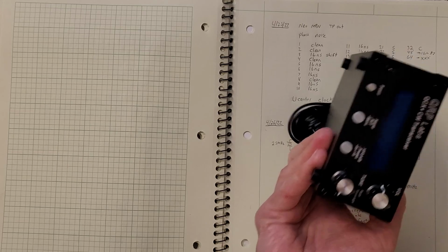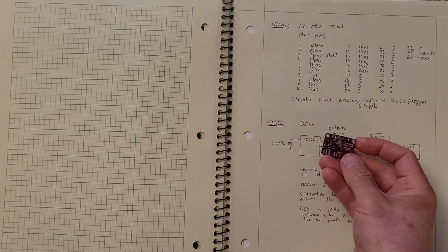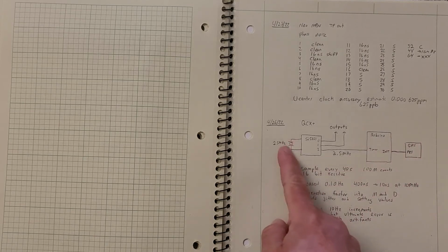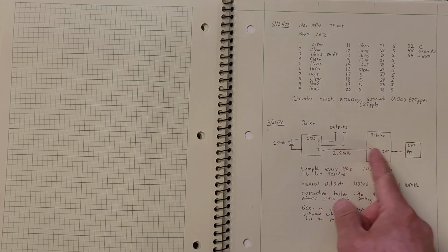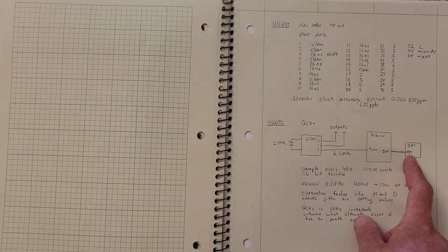So let's look at it. It's not this particular design, but it's very similar to what you find out there in the literature. Basically what you have is the synth board, and this is the one that I'm using, but this has the crystal on it still. They use it to generate a 2.5 megahertz signal that gets fed into the Arduino. The Arduino is 16 megahertz inside, and I think the fastest timer you can run off of that is probably 6 megahertz. So they divide it down, and they start and stop the timer based upon an interrupt, which comes from the GPS and its pulse per second signal.